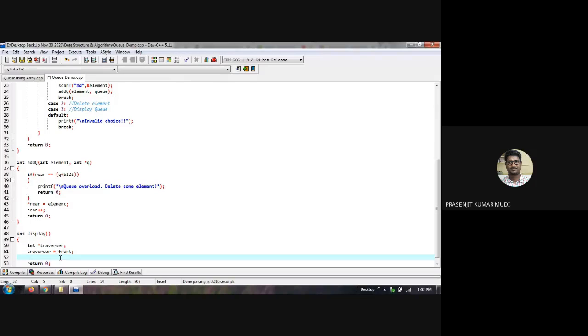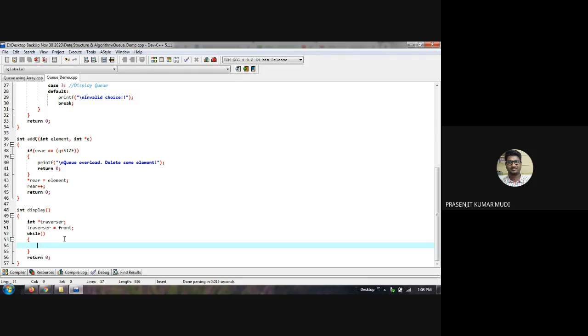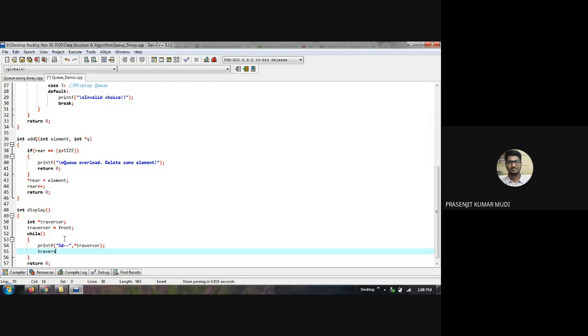So while loop, here I want to display with the help of traversor percentile d, star traversor, traversor plus plus.